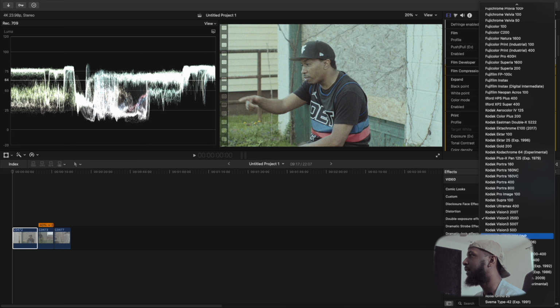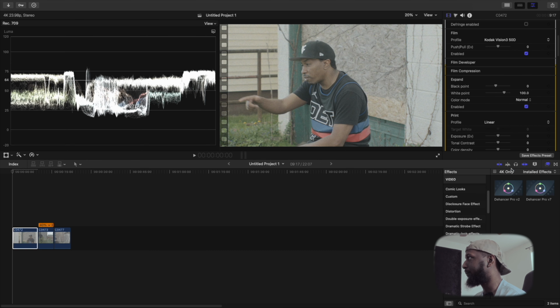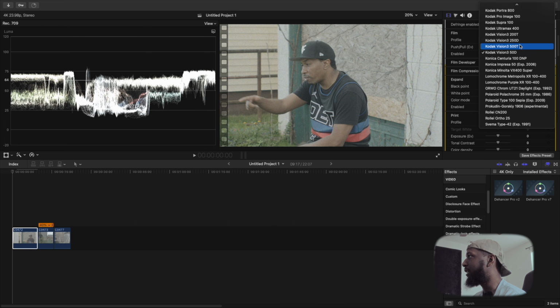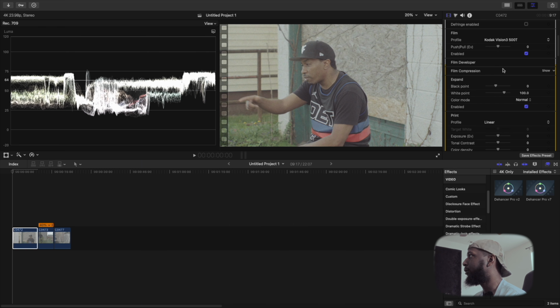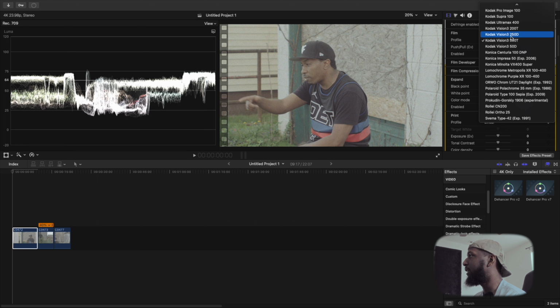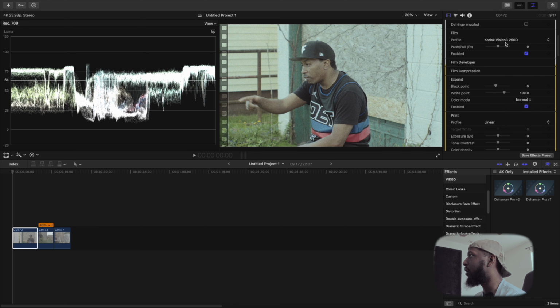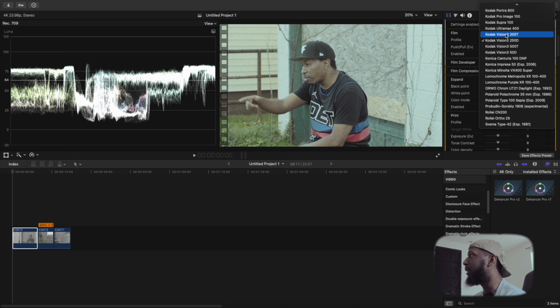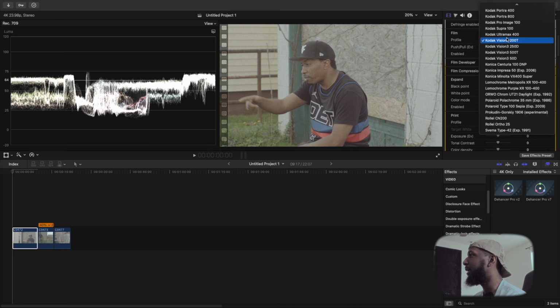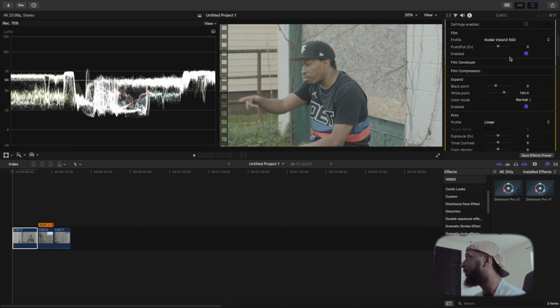You've got the 50D, you've got the 500T, you've got the Vision 3 250D, which was on it when we first started, and you've got the 200T. I like the look that I'm getting out of the Vision 3 50D look, so we're going to go with that. You can mess with the push-pull on that if you like. I tend to keep that in the middle. I don't like to go too crazy with that.